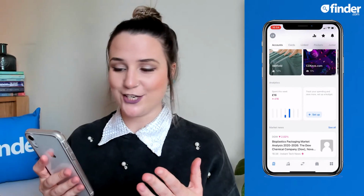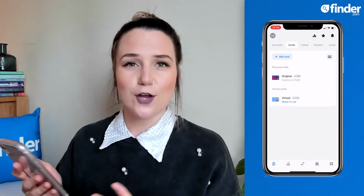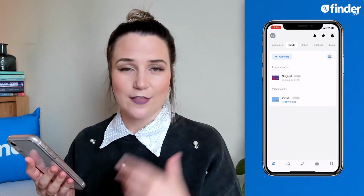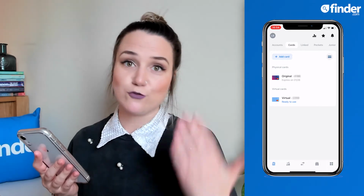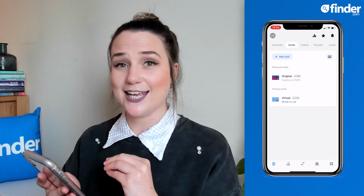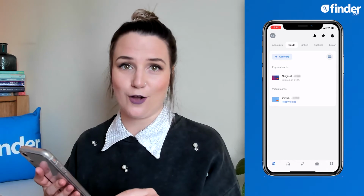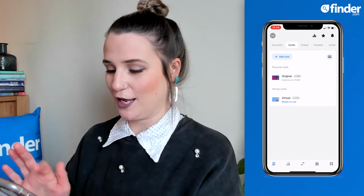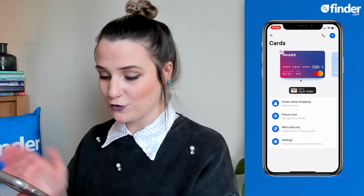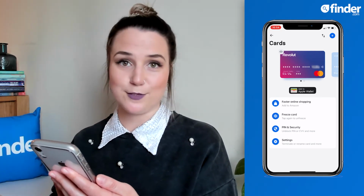Going along the top navigation then, in cards you'll find both your physical and virtual cards. Your virtual card operates much like your physical card and shares the same sort code and account number. The only difference is that you can't use it for withdrawing cash because it only exists on your phone. The great thing about your virtual card is that you can't lose it, and it has a different card number from your physical card to increase your account security. All you need to do is click on your card there to view your card controls. Here you can literally freeze and unfreeze your card in 2 taps of your phone.